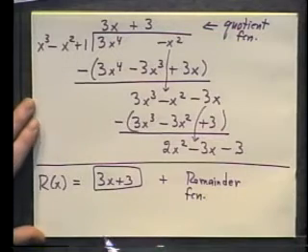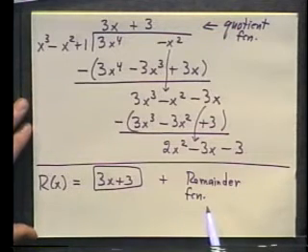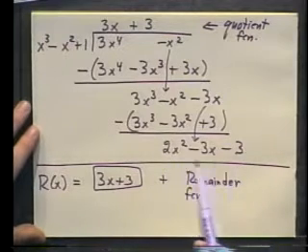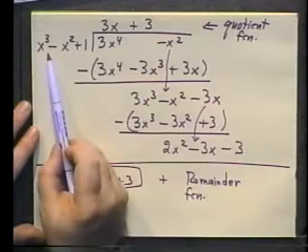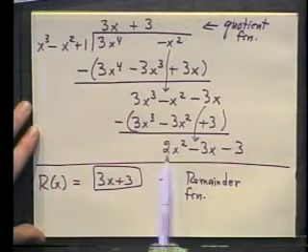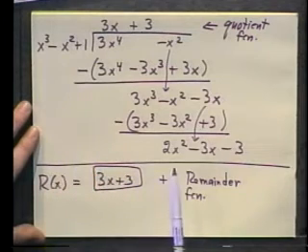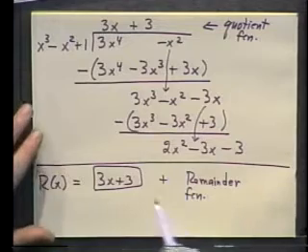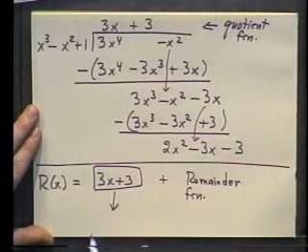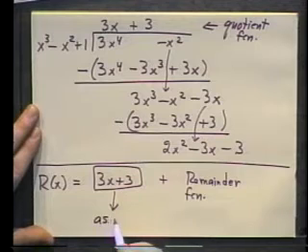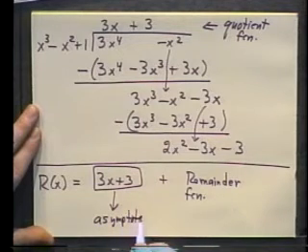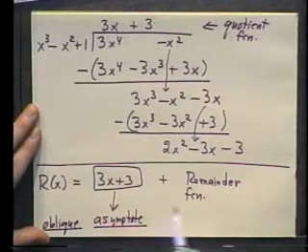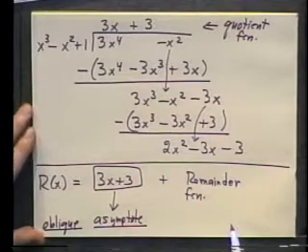I will mention one thing, though, so that you can see why this is indeed an asymptote. The remainder function is constructed by taking this last polynomial of degree 2 and putting it over the divisor of degree 3. That is a proper rational function. And you remember what happened to those as x went off to infinity. They went to 0. So this will be the asymptote that we are looking for. This will be the oblique asymptote in this case because it's not vertical or horizontal. And the remainder function will go to 0.